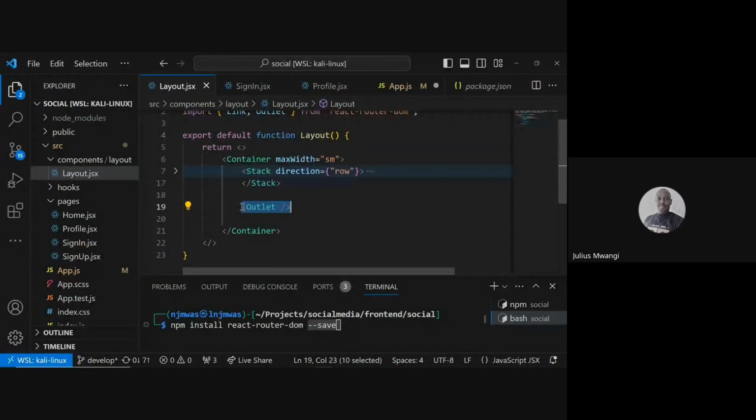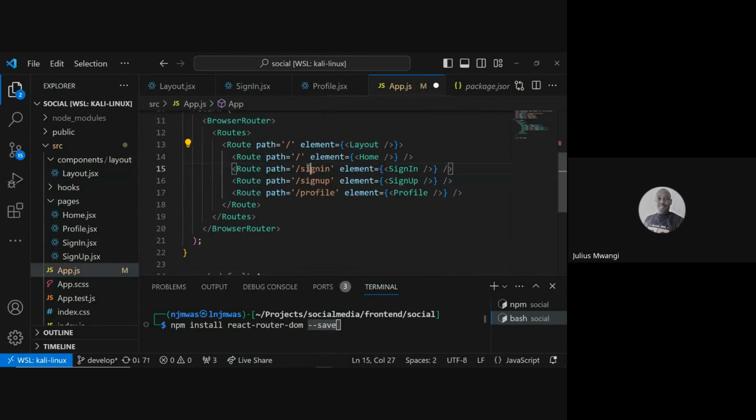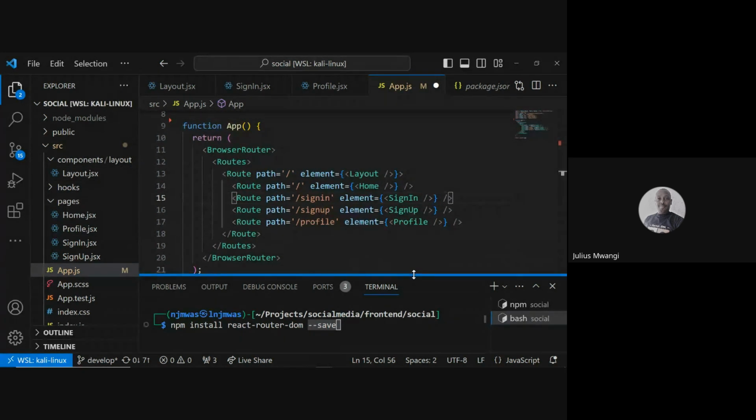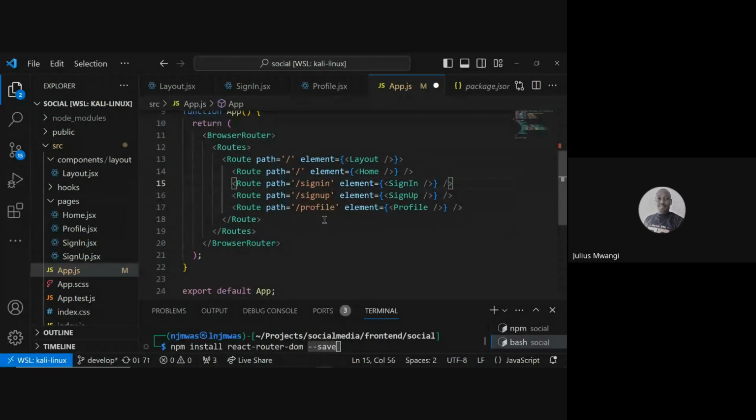And of course, whatever loads in the outlet is what you point to here in the root. Whatever you point in the root, that's what's going to be loaded. So that becomes our layout, and that is our routing, how we are building the routes.